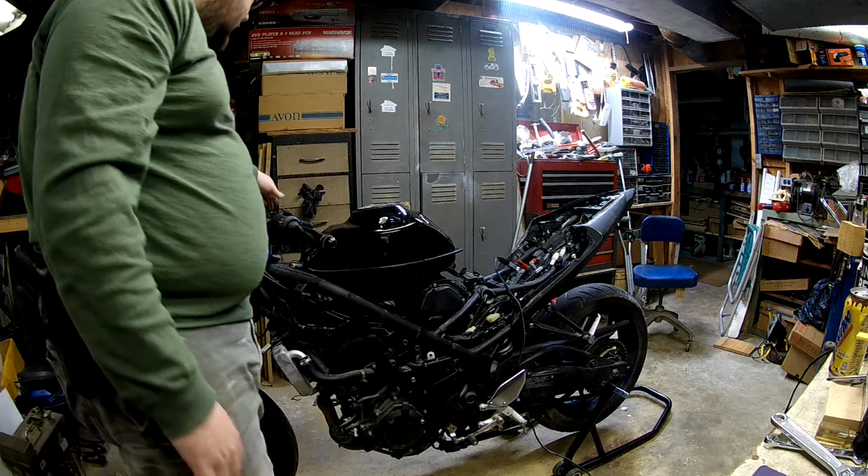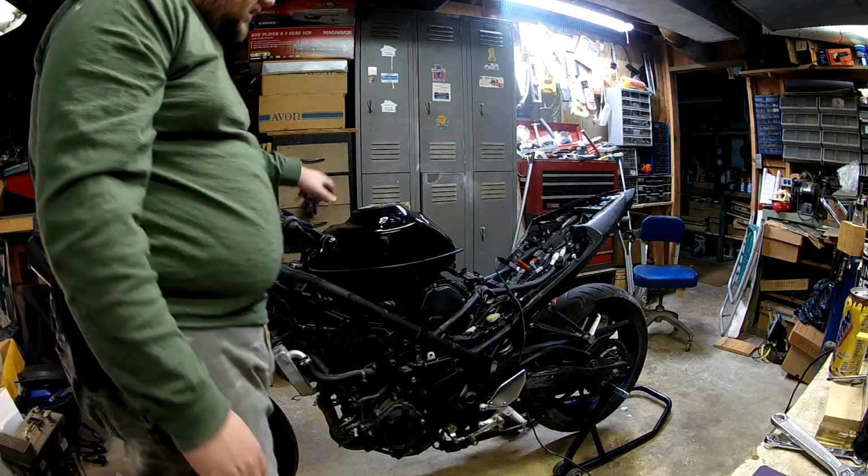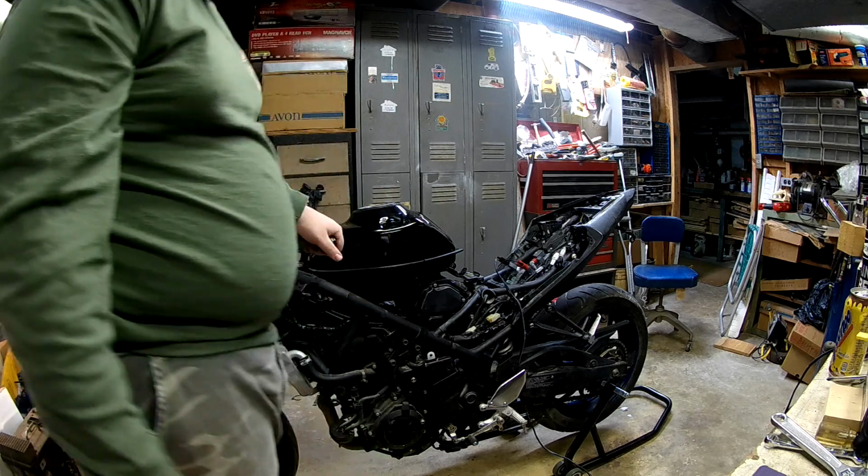I got everything aligned the best I could, as y'all saw before. I'm fairly happy with that alignment. I think we're going to be good to rock and roll. Alright, she runs.